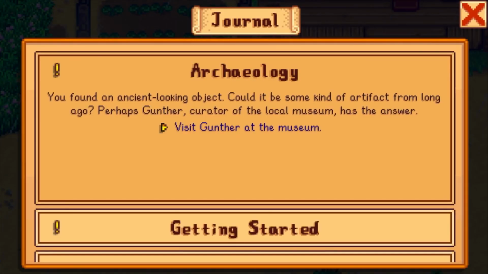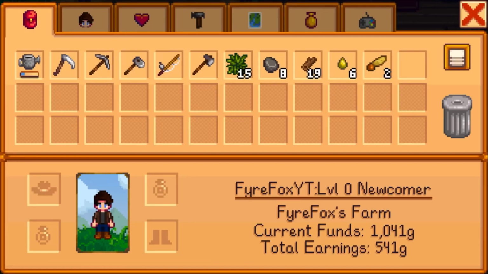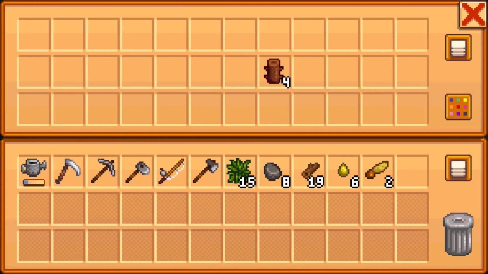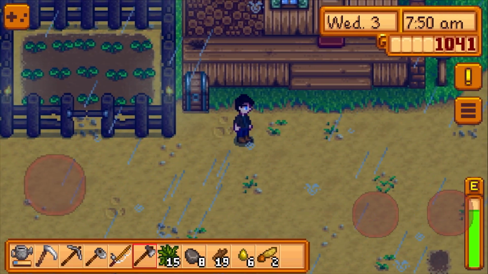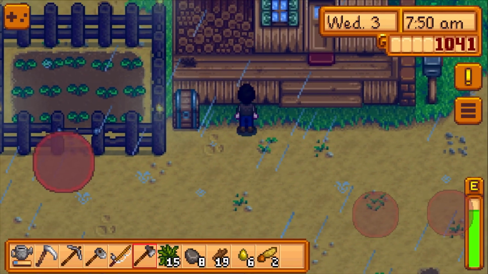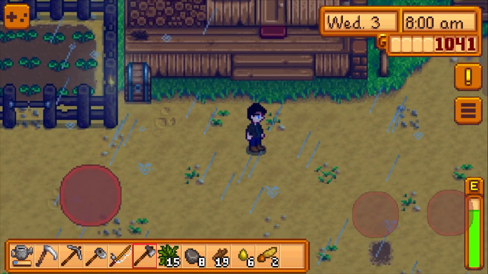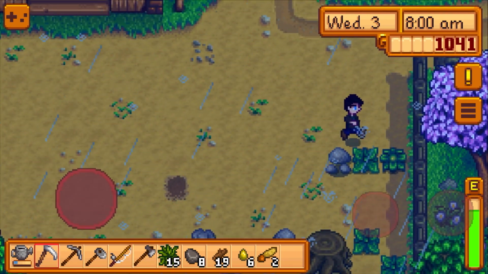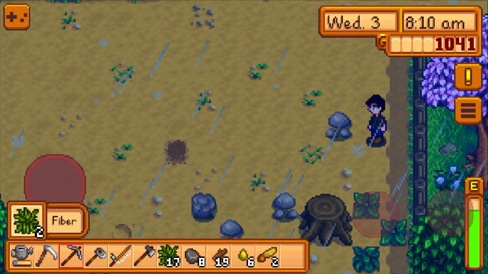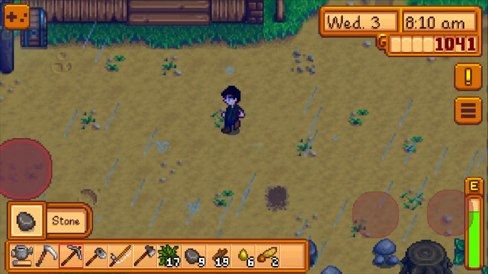What? Archaeology. You have found an ancient object. Oh. Did I? Where? I didn't. Did I? I can't remember. I'm sorry. I have faulty memory. Scythe. There we go.